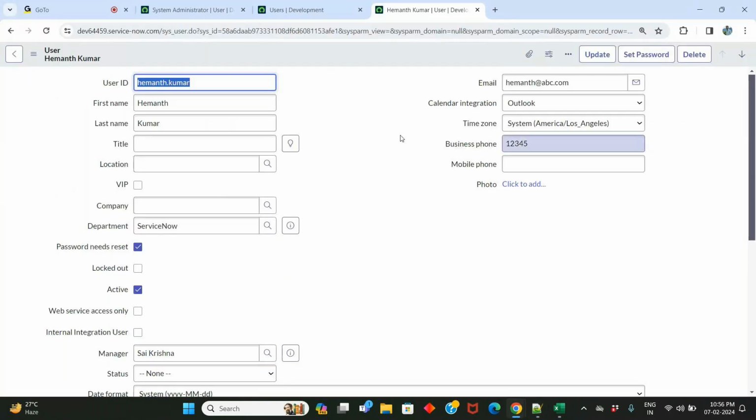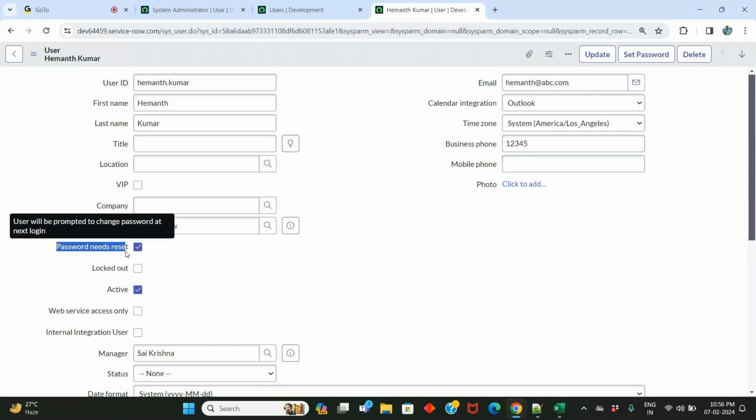So how does that prompt come up? Because there is a field here called password needs reset that is set to true. So the user will be given an option to reset the password once he is logging in, because this field is enabled. If it is unchecked, then the user will not be prompted to change the password.